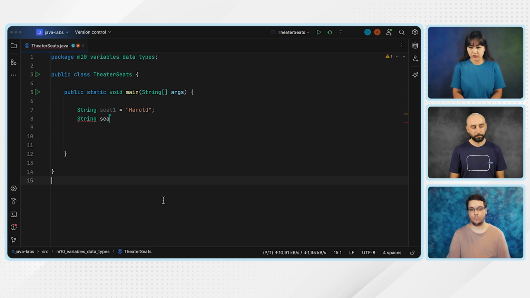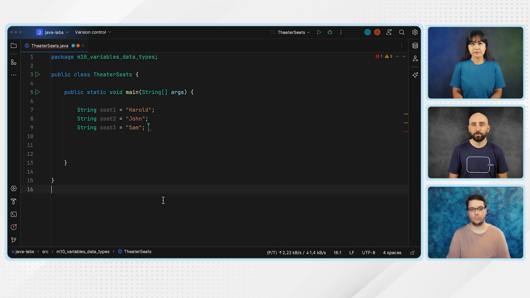In seat 2, we have John. And in seat 3, we can have Sam or Jessica. Let me put Sam. Yeah, let's put it however Jundullah left it in the seat placement. And then seat 4, I have Jessica.